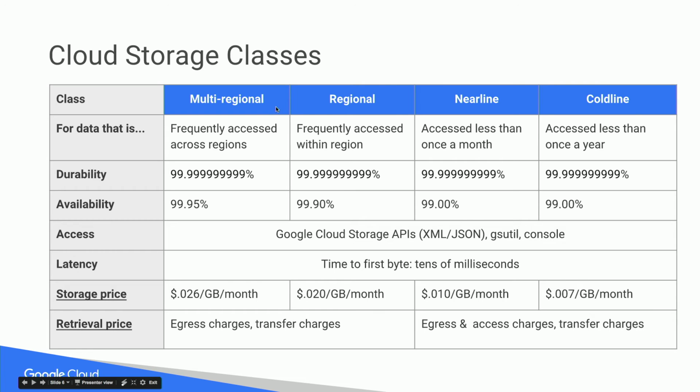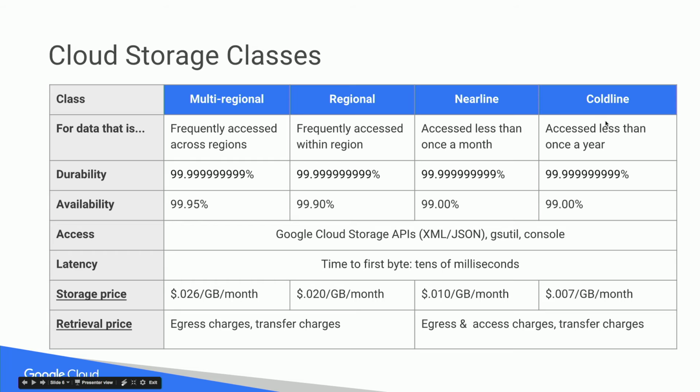Then people sort of move to multi-regional. Multi-regional is where you have resources that are holding your data, and they're not just spread out within a region, they're actually spread out through what's called a multi-regional area. So there are 3 multi-regional areas in Google Cloud Platform. There's a North American or a US region, there's an EMEA region, and an Asia Pacific region. So this gives you even higher levels of availability. If the Western region goes down, you can still read your data from the Central or the Eastern region. So you can see actually that the availability is better with multi-regional as opposed to regional. You also get a performance improvement in that because your data is in multiple locations throughout the United States, it's more likely that any given user will be closer to that data.